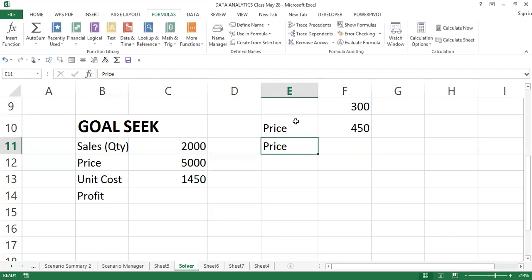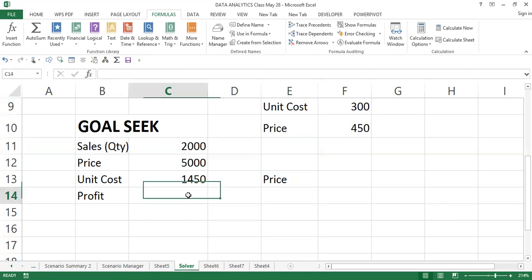This is unit cost. This is price minus unit cost, which is the profit. You can see it now.